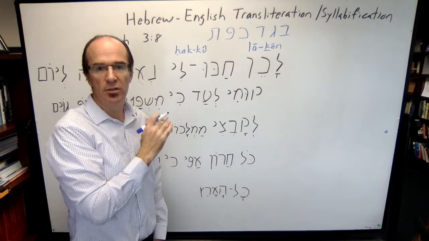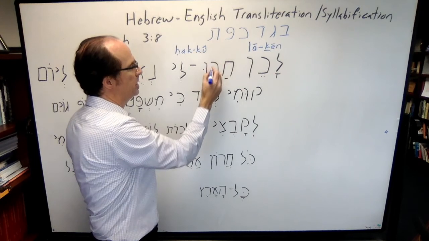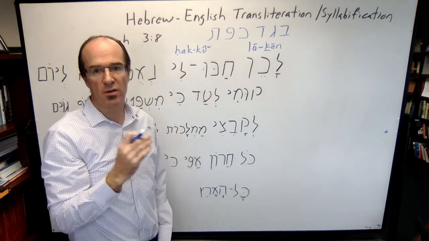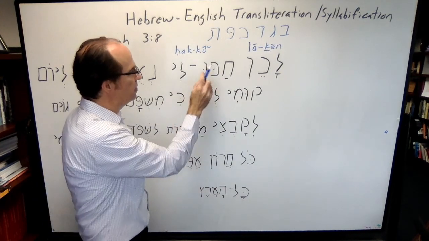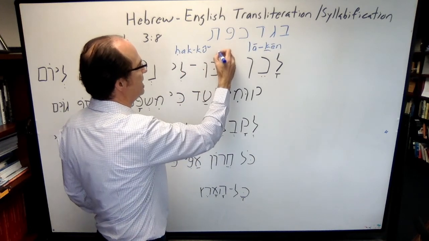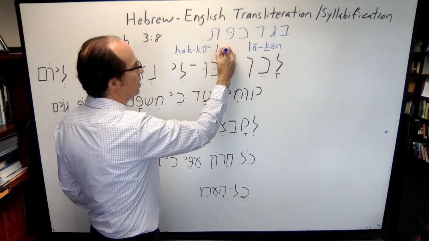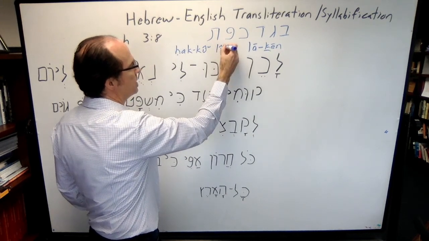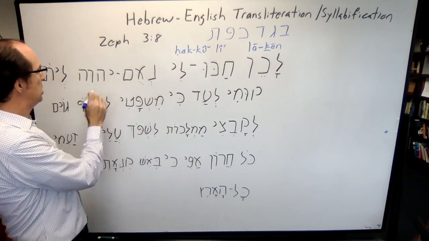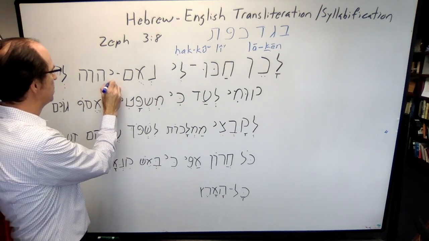And you can do the pure long vowel with that, with a caret over it. In some systems, you'll actually transliterate the vowel letter, so I have a little W there for the vav. You don't have to do that. And then we have the makaf, and then we have li, lamed, and then we have hireq yod, which again is another one of these pure long vowels, and in some systems you would have it like that. Ne'um, Adonai, and I didn't write the vowels here.